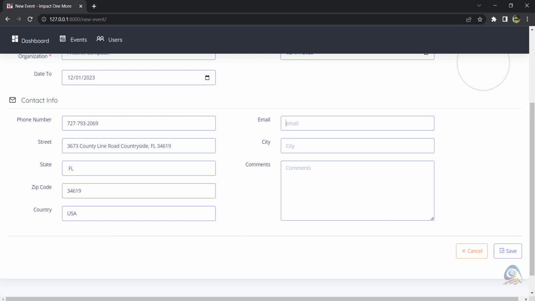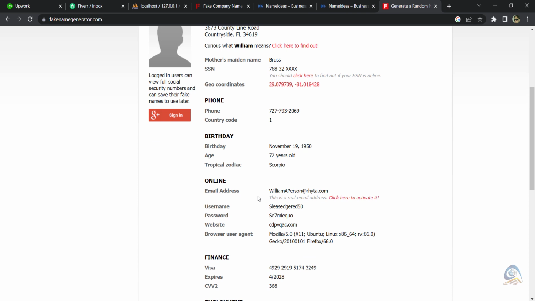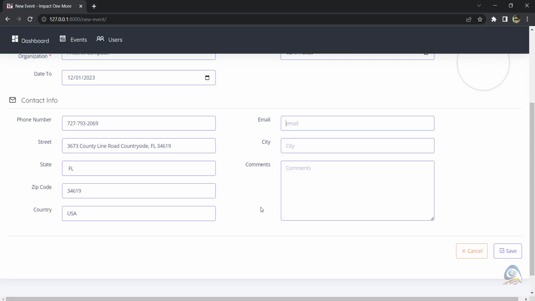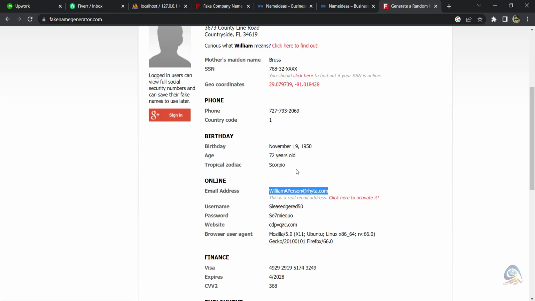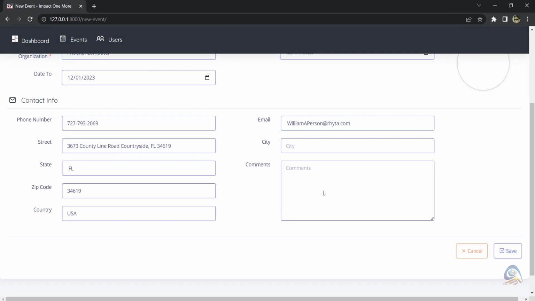Email address, if there is any email address of this person, yes, there it is. City, where is the city? This one, the city. For example, city is New York.